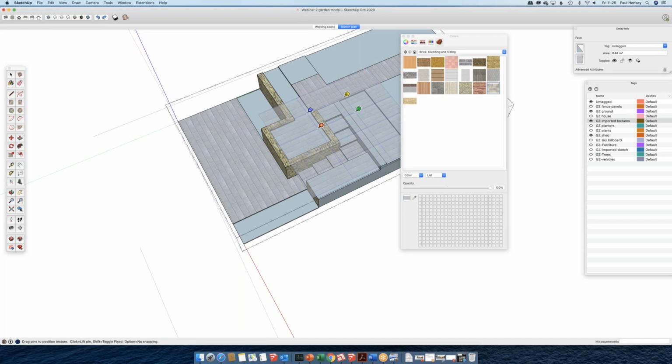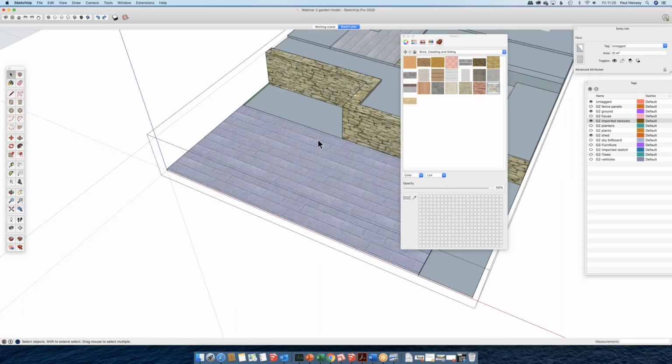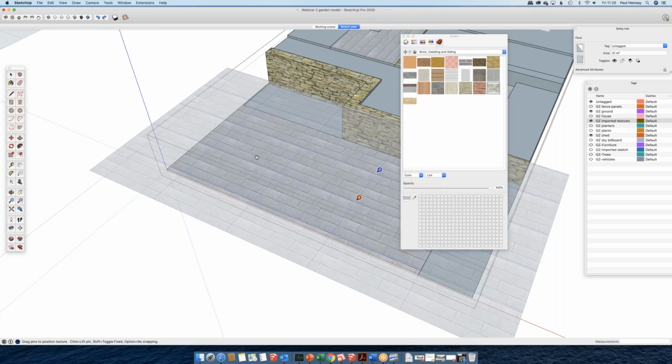If I click the texture, I don't really like that little gap there, so I can now go to texture position. I don't need to hit the pins. I can move it with a little fist symbol and just maybe make it a better fit. I'm going to pick a different wall texture. So I'm just going to go back to my paint bucket and pick this wall texture. Now, isn't that better? You might not like the style, but I was going for more of a Midlands Northern style garden.